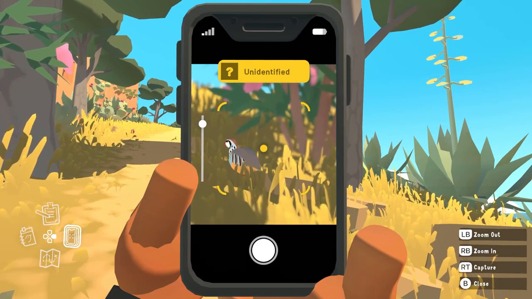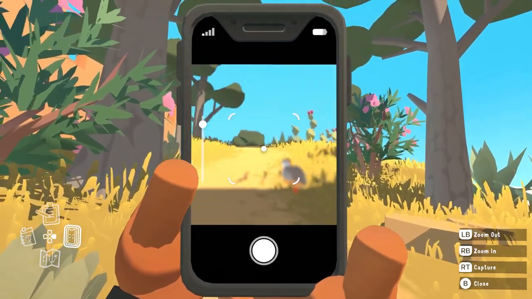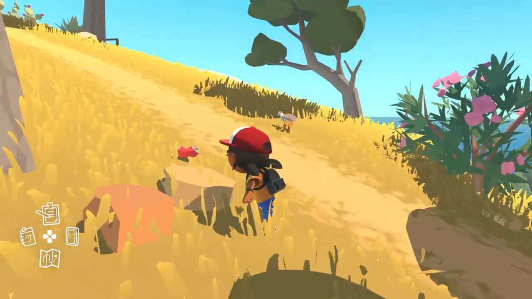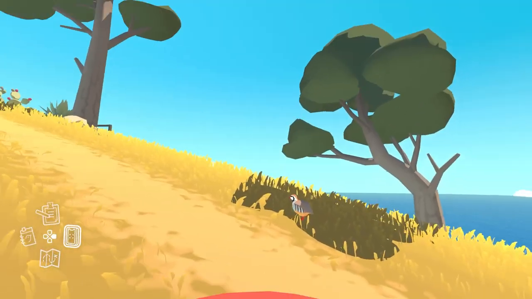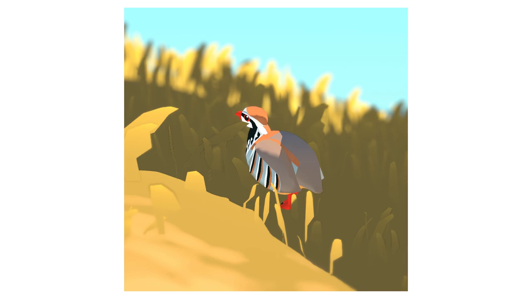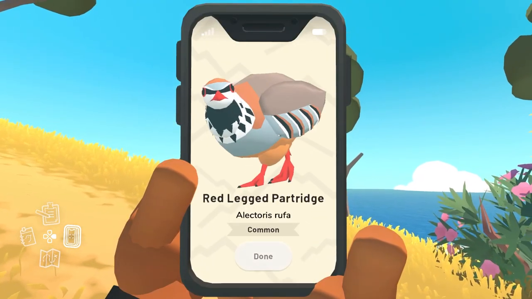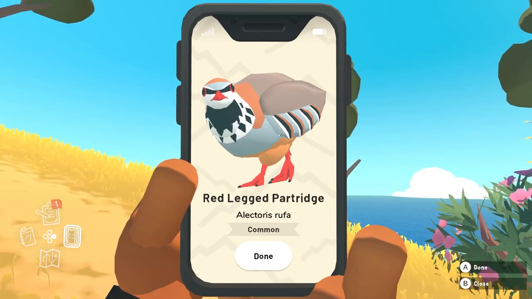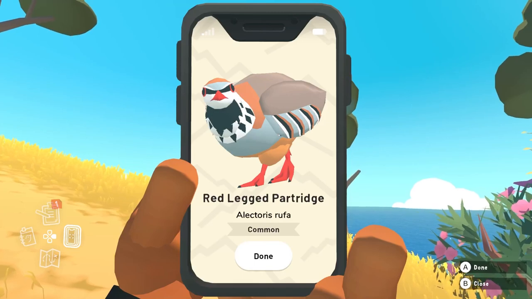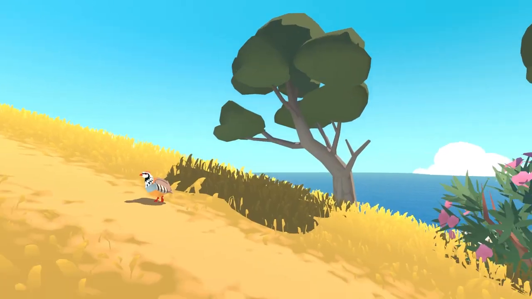It's always bad timing. Like right when I let go of my camera and I start walking towards them, they always move. This is scared of me. Oh, right there. 3, 2, 1. Save, scan. A red-legged partridge. I'm saying that wrong.